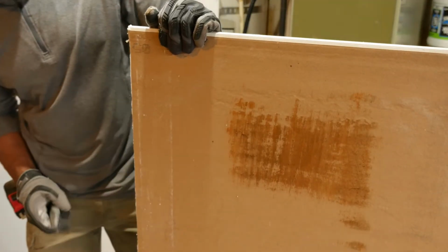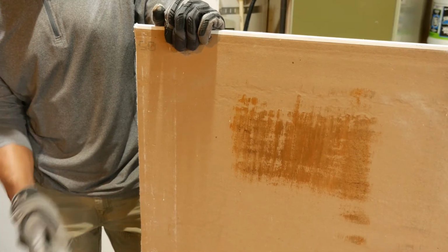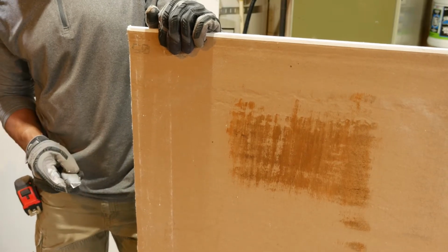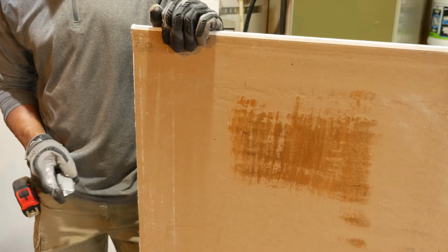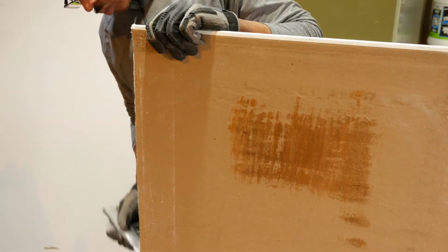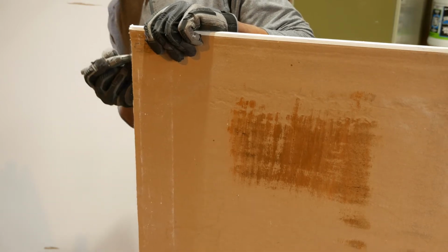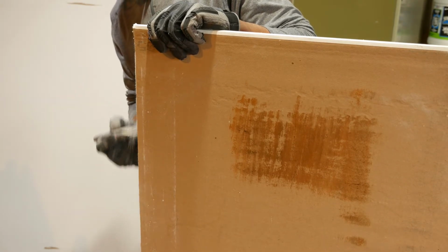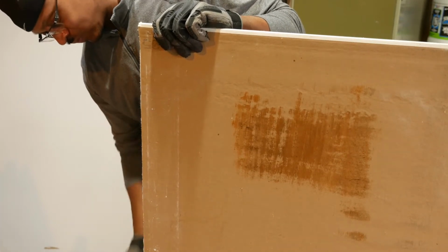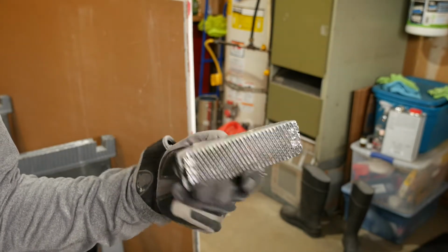And one other trick somebody taught me was to use the back side of the blade of your utility knife to scrape the edge off here, so you don't have a bunch of chunks sticking out and getting in your way when you're trying to install the drywall. And they make tools like a rasp you can use too for this. I don't have one though. So I actually did find my rasp. This is what it looks like here.